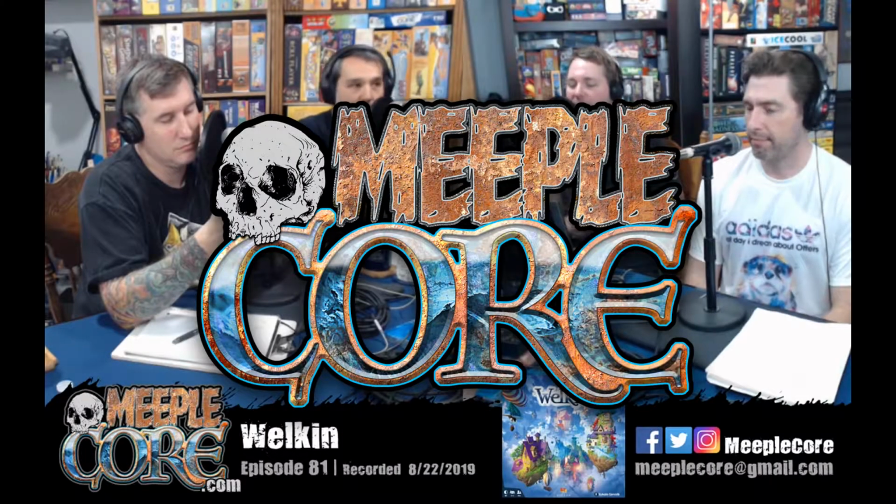So the first game we're going to talk about is Welkin. Designed by Fabien Tanguy, artist is Tohad, published by Ankama.